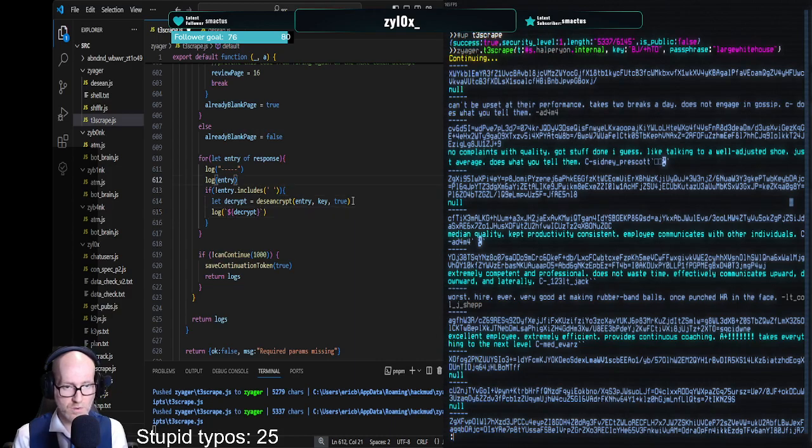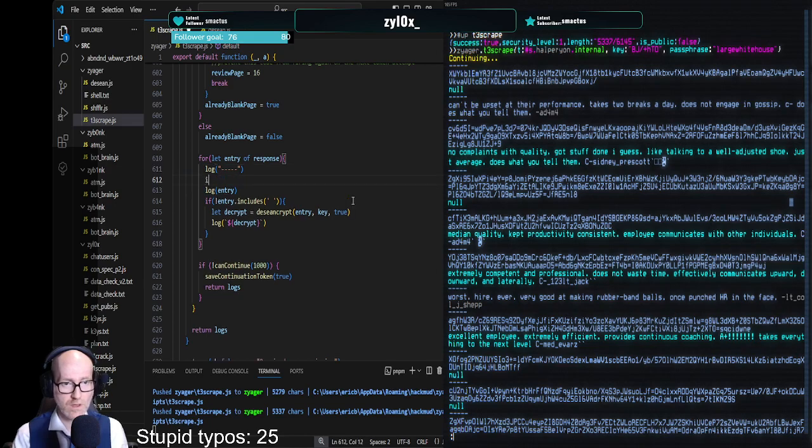And what I will do is, if entry dot includes a space, then I will log the entry. Otherwise, I will do this. So now I will only log one or the other. I don't need to do that at all. I should just do decrypt.